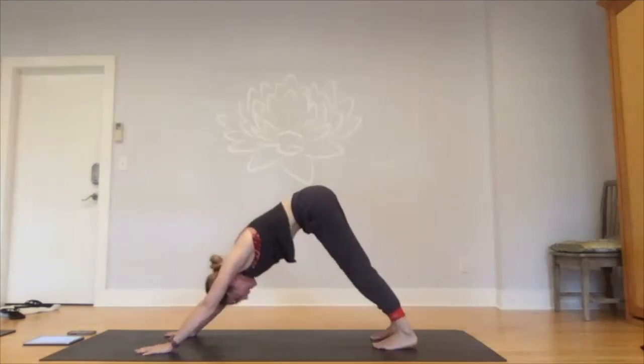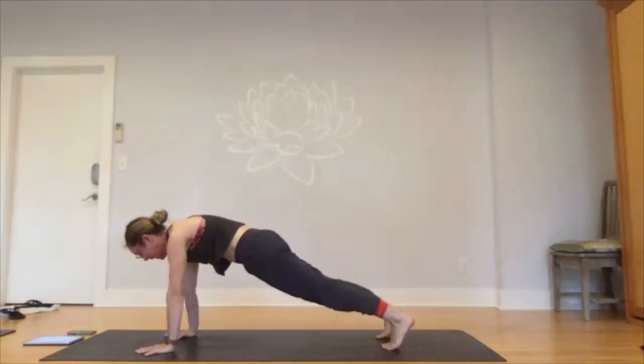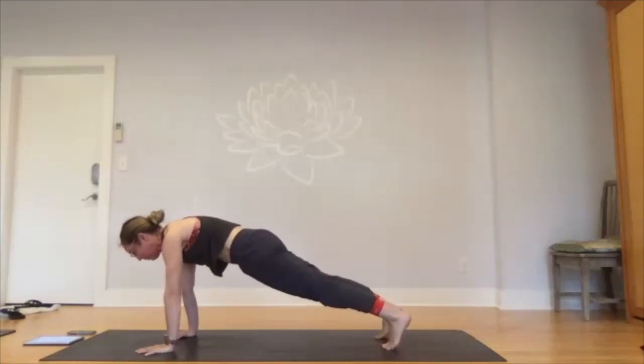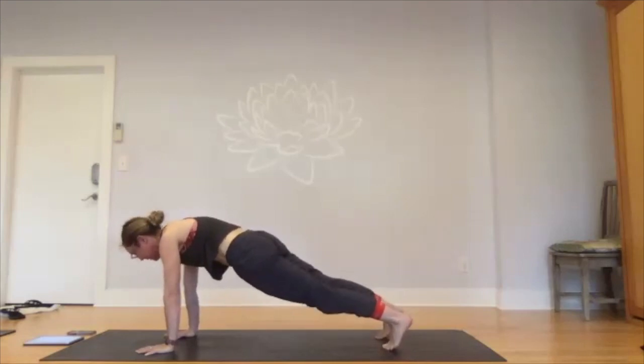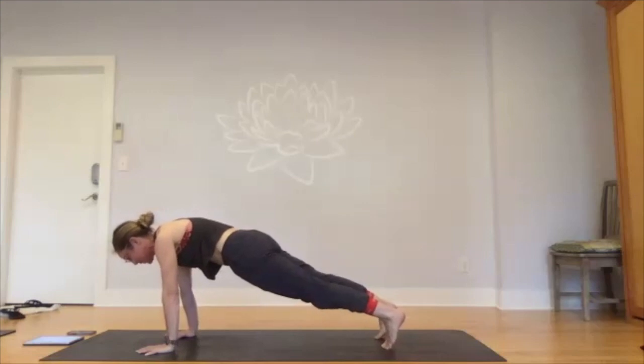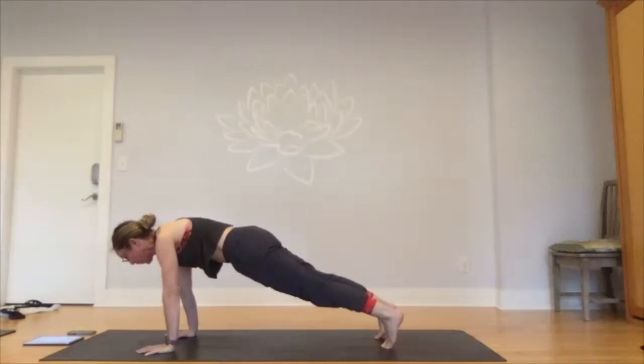All right, you're gonna inhale into a high plank. We're gonna hold here to counteract our back bend, or you can come down to a forearm plank or kneeling plank. But whatever plank you're taking, we're not gonna be here long. I want you to isometrically pull your hands and feet, or elbows and feet, or elbows and knees, and hands and knees into the midline. Feel your core turn on. This counteracts our back bend.